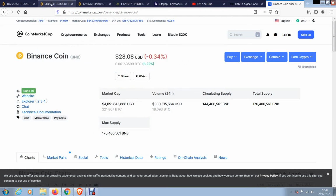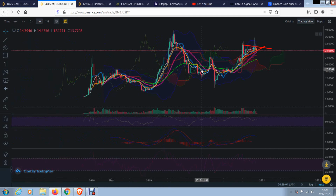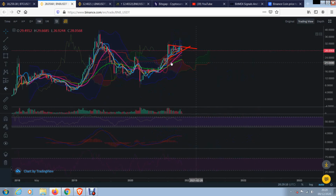So I am thinking on a fundamental basis that, despite what this chart looks like right now, when the retailers get back involved again and Binance becomes more popular amongst new people who haven't yet taken on the platform, and they definitely will, the gap between the circulating supply and the total supply will get smaller and smaller. We could be looking at a substantial increase in price, 2, maybe even 3, or perhaps even 4x from where we are at this moment in time. And that's, like I say, over a 12-month period.